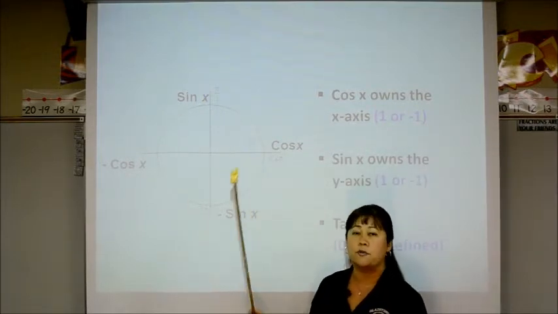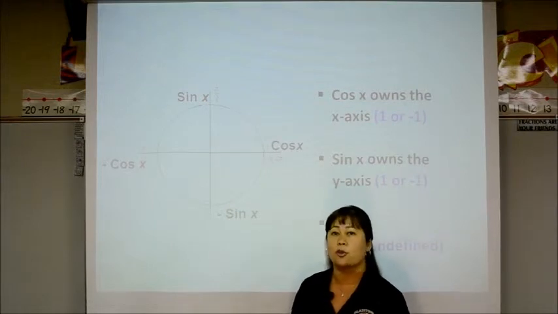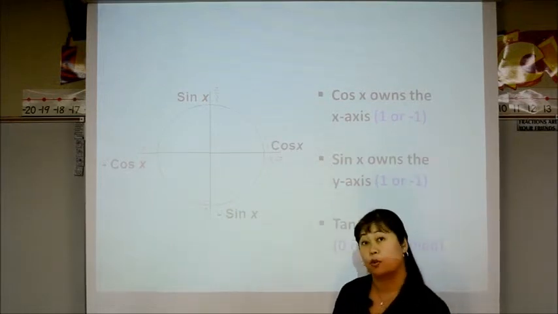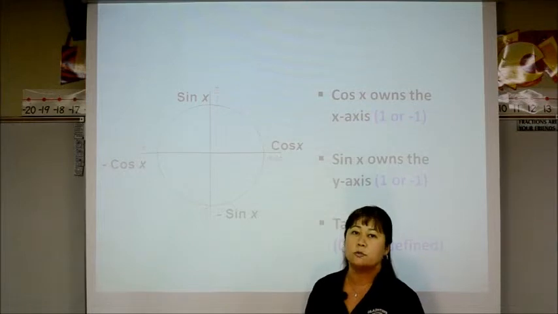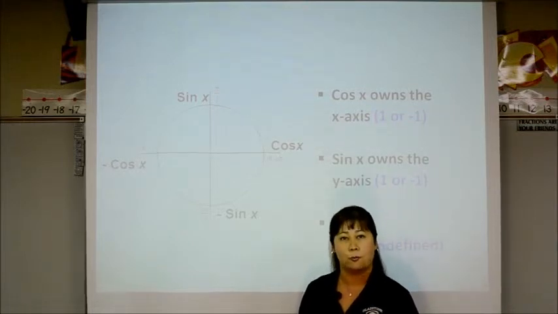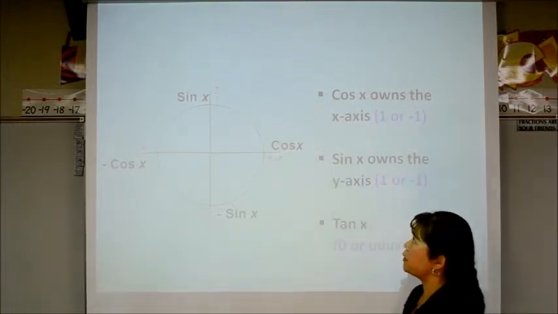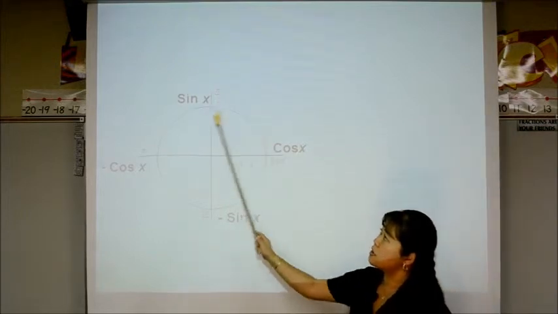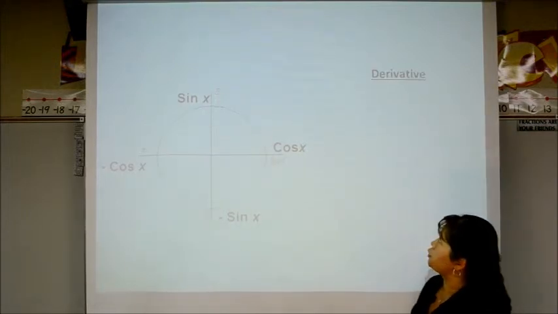Now, obviously, the 45 degrees or pi over 4, and the 30 degrees and 60 degrees, you're going to have to create special triangles for those. So you can do special triangles and figure out the rest of that. Okay? Another thing I want to address is when using this unit circle again for the derivatives.